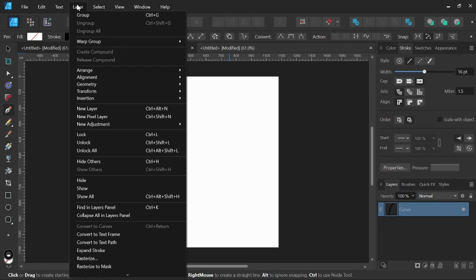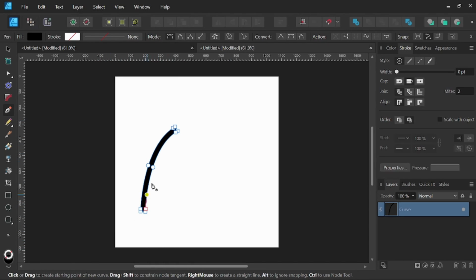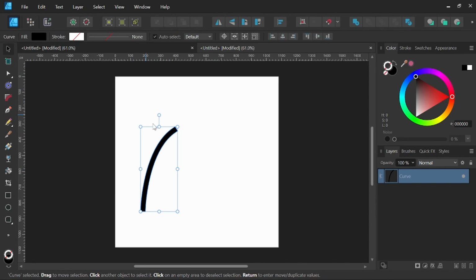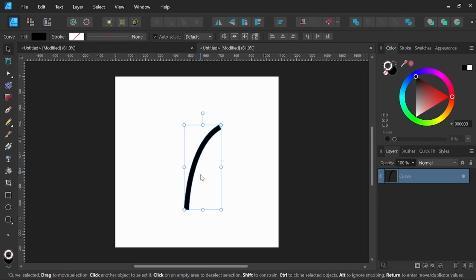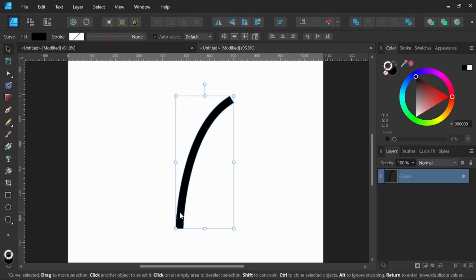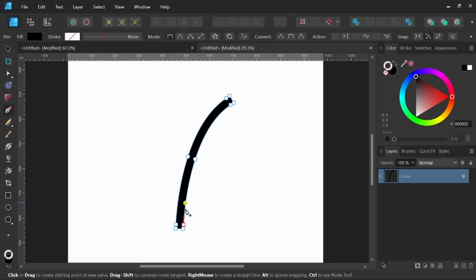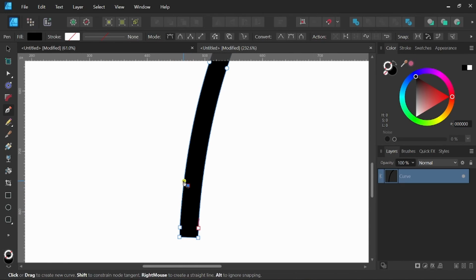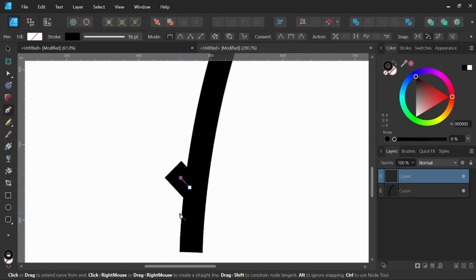And then under layer at the top, we'll come down to expand stroke. And that now turns the stroke into a fill. Which we'll just move this over just a bit. Now, I'm going to go ahead and add a little extra detail to the outside of the tree itself. You can go ahead and leave it smooth and flat like this. If not, we're going to come in here and just click. I'm just going to create a point.